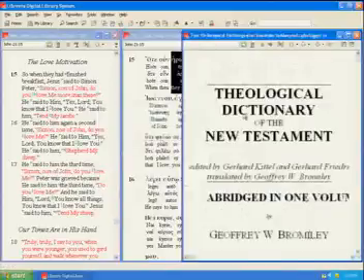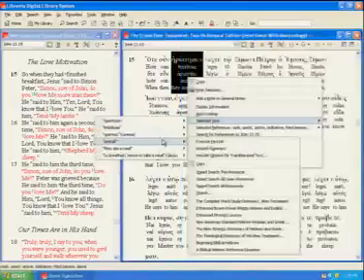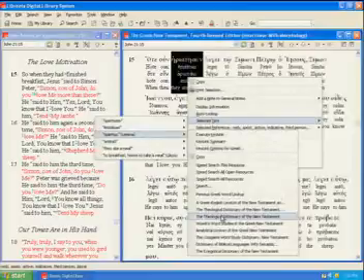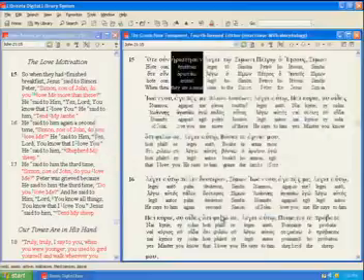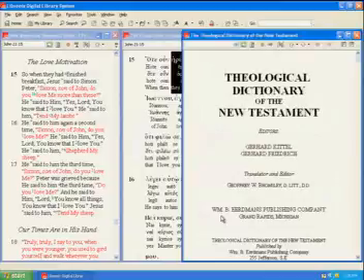And I get, in the abridged version, I don't get it. Does it appear in the other one? Yeah, I bet it doesn't. No. So, what did I do wrong, Mike? That word study does not appear in TD&T.